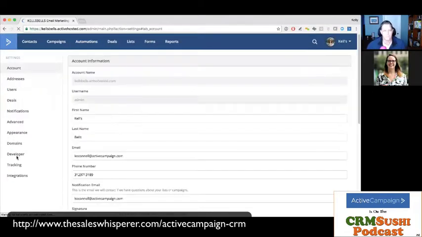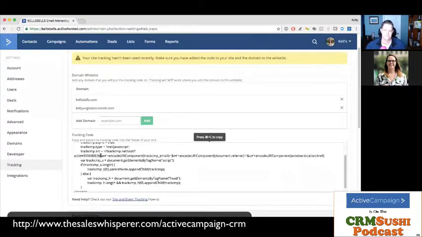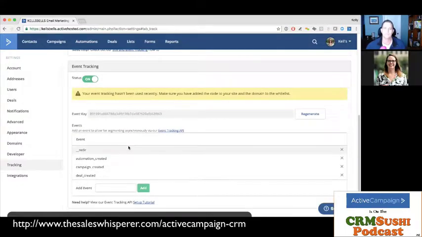You can also find that site tracking cookie and what sites you want to use it on. And we also have a nice thing called event tracking, and this requires a little bit more code knowledge, but essentially you can say things like, I don't want to just know what page they visited. I want to know what they did on that page. So you can throw in a piece of code that will basically call an event. Maybe they downloaded something, they logged in, different things like that. And those will be tracked as events, and you can segment on those. You can trigger automations on those. So some people use that as well.